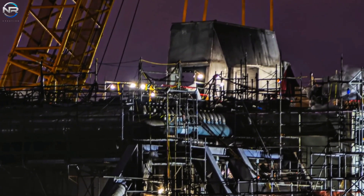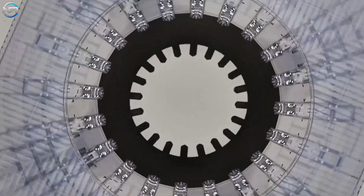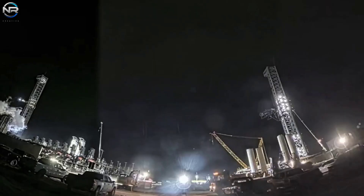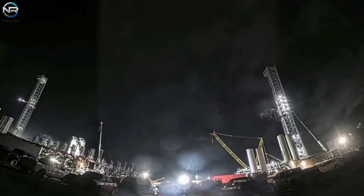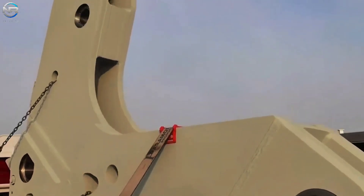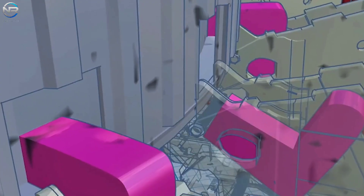The clamp arms that keep the booster in place before ignition have been improved. The Pad B OLM now has 20 clamps, up from the four that were there when it was first spotted at the Sanchez site. By early July, all 20 were put in place. These arms look smaller and possibly stronger than the ones before, which suggests they are made to handle the greater forces expected from Starship V3.